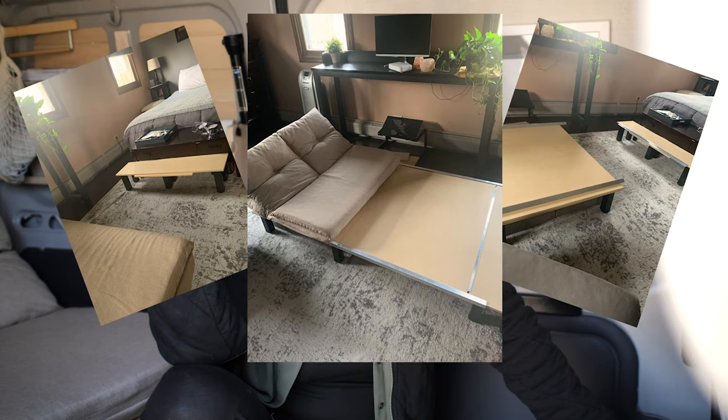When I initially built it I used MDF board because the guy at Home Depot suggested it — he was probably thinking it would be stationary at home and not rocking around. It's beautiful and smooth, but it's basically press board and the screws wouldn't hold. The first time I laid down it gave way. So that was not a good idea. With half-inch plywood it has been holding up well.